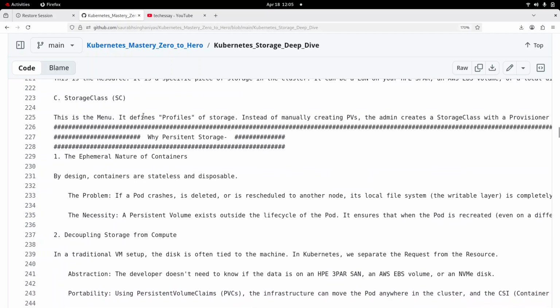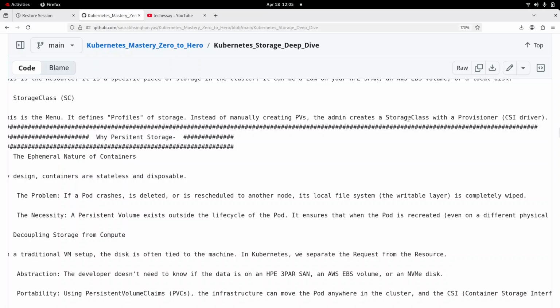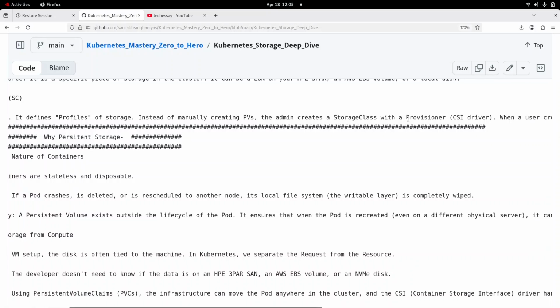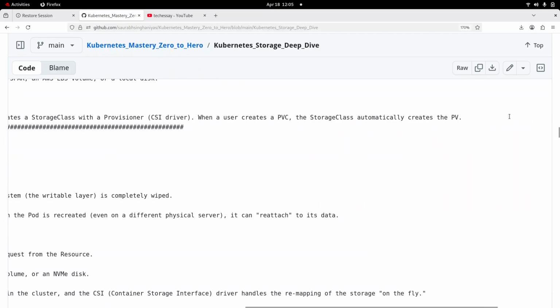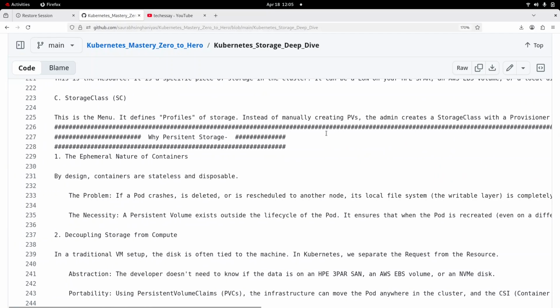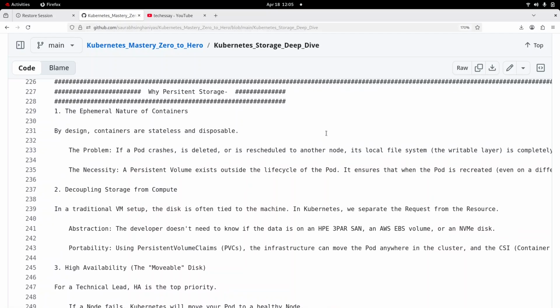The storage class basically defines the profile of storage. Instead of manually creating PVs, the admin creates the storage class with a provisioner CSI driver. When a user creates a PVC, the storage class automatically creates the PVs, that I already told you. So why persistent storage? Because of the ephemeral nature of containers and pods.